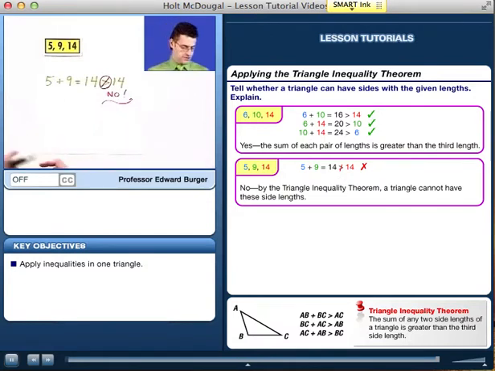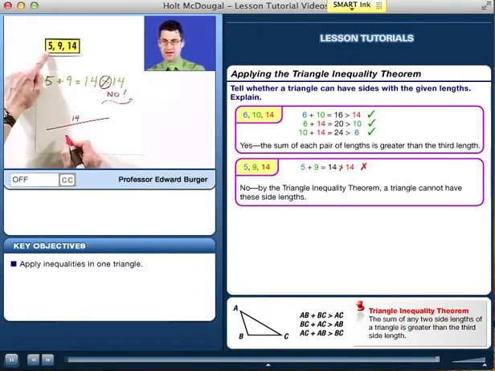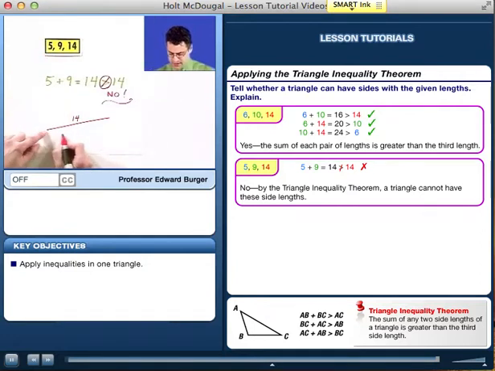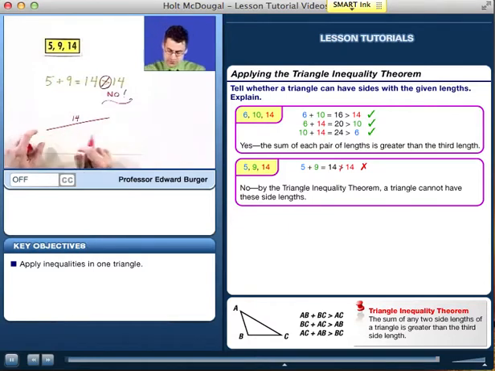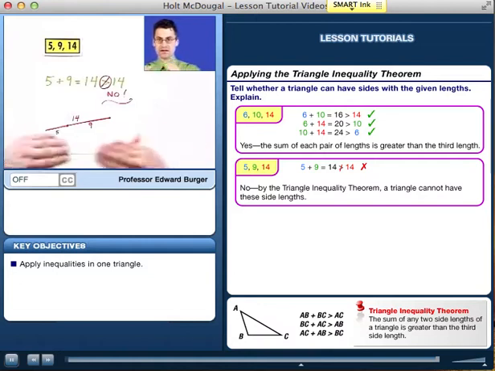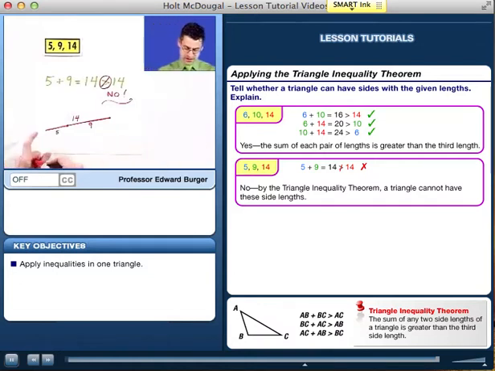If you try to make it a triangle, here's what would happen. I'll try to draw it for you right now live. What you've got here is a side of length 14, and then a side of length 5 and a side of length 9. So if I put the 5 side here and the 9 side here, to get them to touch, they'd have to collapse right onto this line. You see, here's the 5, and here's the 9. You see how they all have to line up perfectly? Because there's no room to have them bow out to make the tip-top, rooftop thing. And that's not a triangle, that's a line segment.